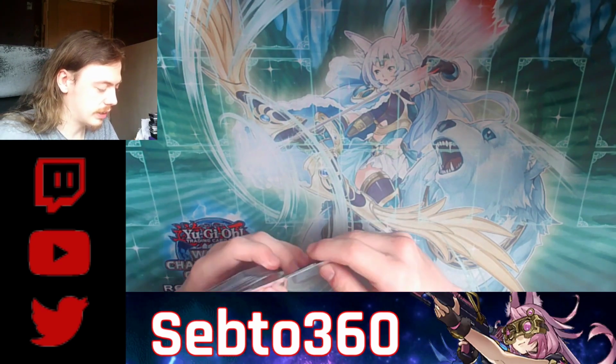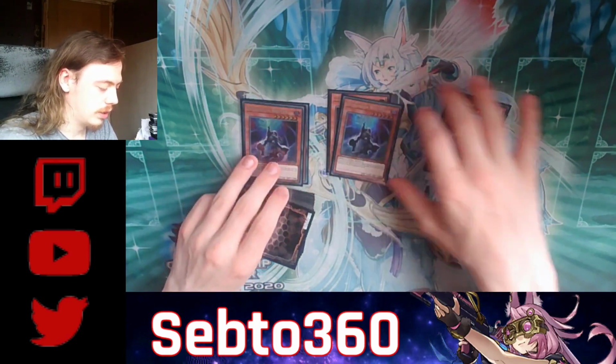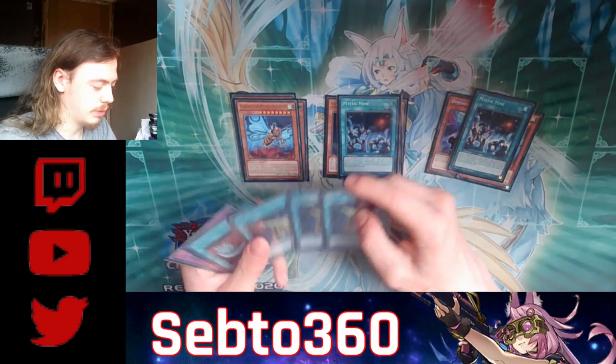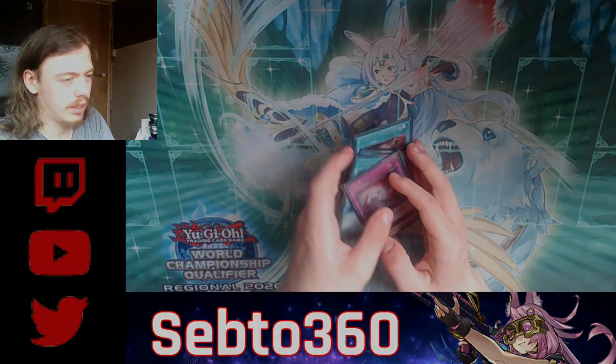But now for the side deck, honestly doesn't matter. Here's me flexing my ulti nib. Here's triple shifter because shifter's good, triple Kadala, double Mystic Mine, and then back row hate. The side deck honestly doesn't matter. I'm gonna be real with you guys.